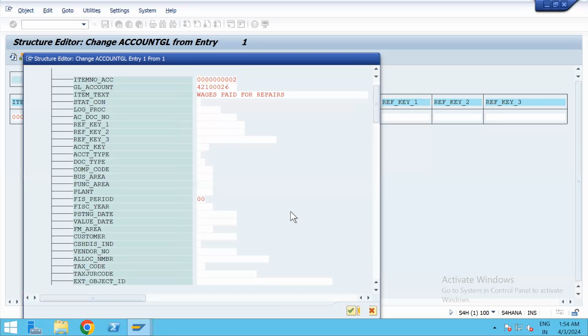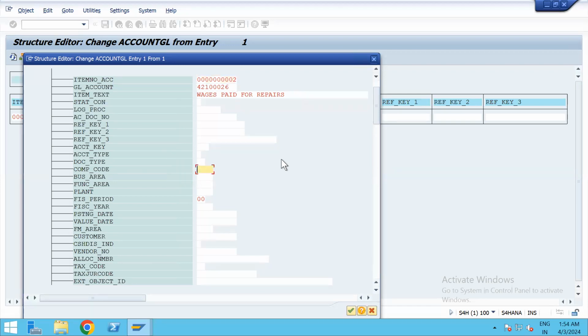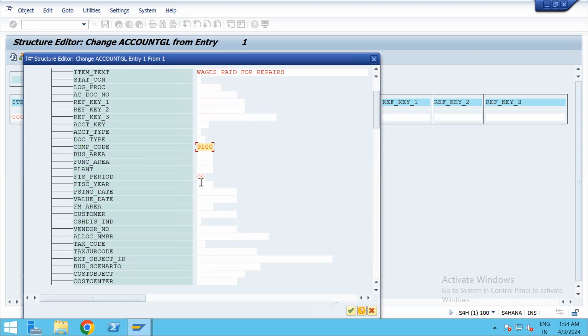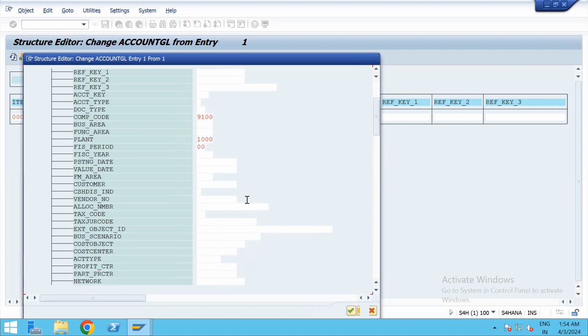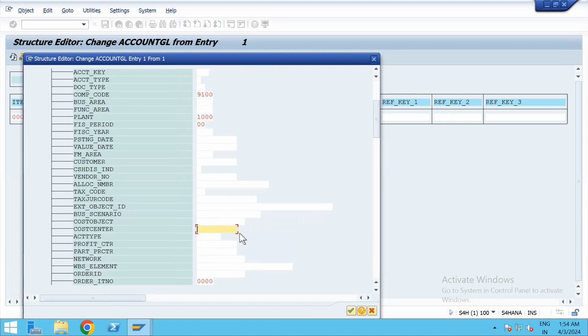Now, what is required? You put your company code. Reference key, business area, nothing is required. A plant, if you want, you can put 1000. Allocation number, if you want. Cost center.